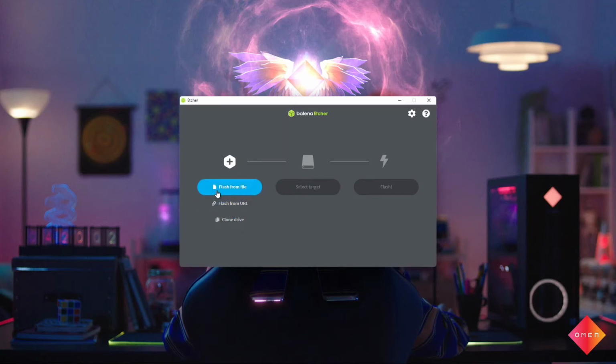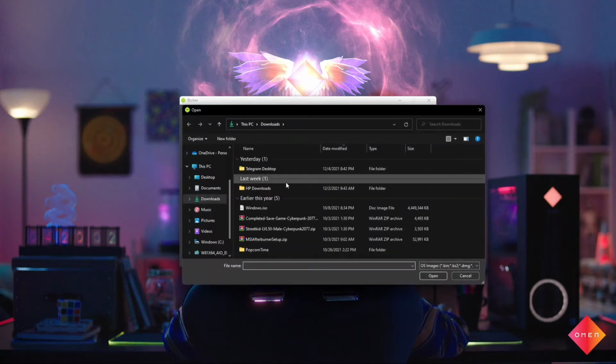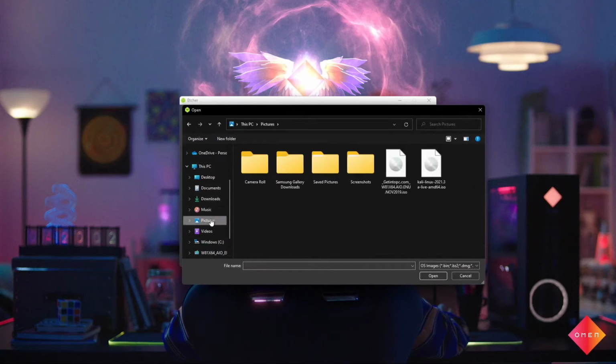First thing is you have to make sure where you have saved the Kali Linux file. Normally it will be in the downloads folder. You have to make sure where you saved that ISO file from the Kali Linux website. After that click on flash from file, and you can see here, yes, I have the Kali Linux file right here.